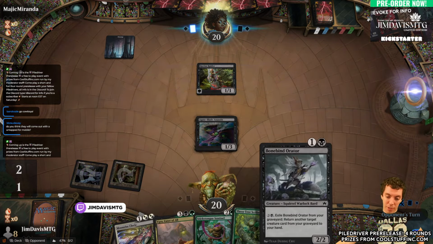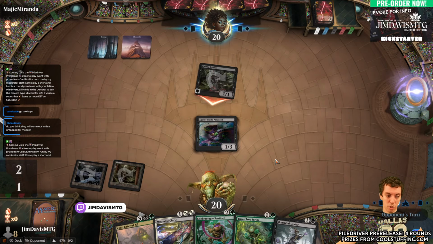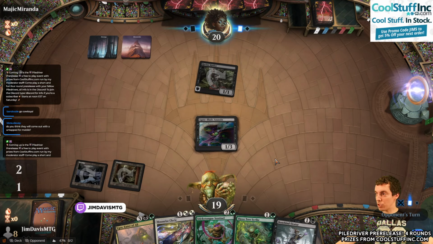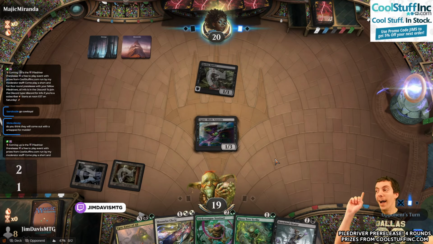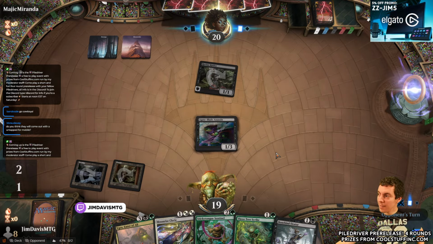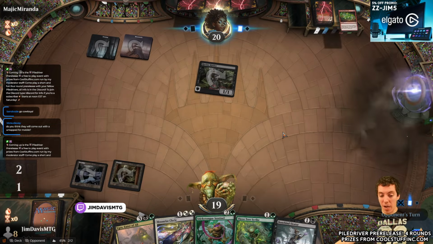We draw land, too. We have plenty of 2 drops here, though. 2s and 3s. All right. Black, red. Could be a lizard deck. And his name that is was, John. That was the wrong button. A lizard. Look, a lizard. That's what I was going for. Assassin is dead. Take it out to the trash.